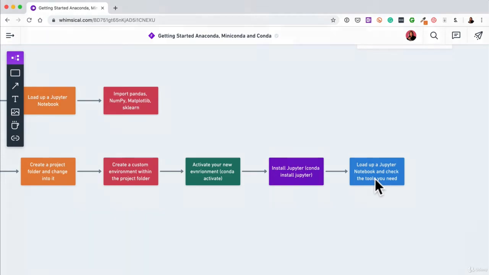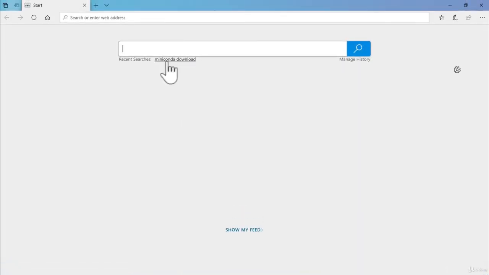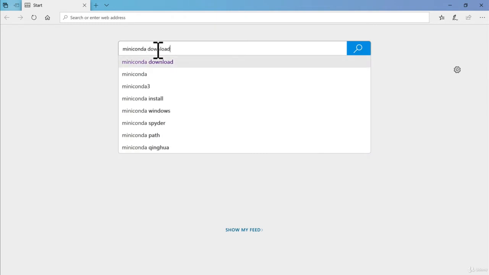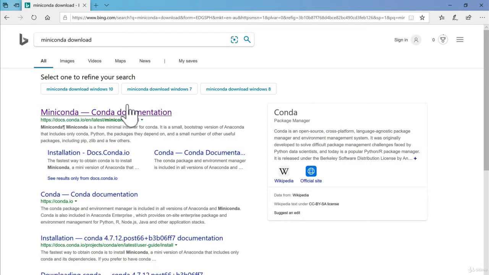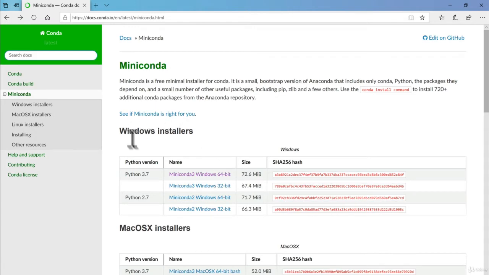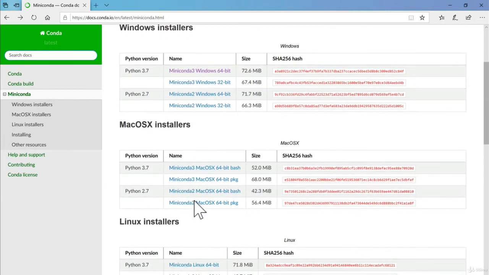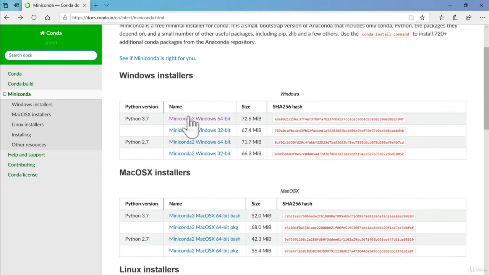So let's get started. To begin, we open up a web browser and it's conveniently got Miniconda download here already done. So we're going to search Miniconda download. Click on the link, will take you to the Miniconda download page. The link looks something like this. But what you should see is a few options here for downloads, a few more links. Now, because we're doing the Windows version, we're going to download the Windows version of Miniconda.